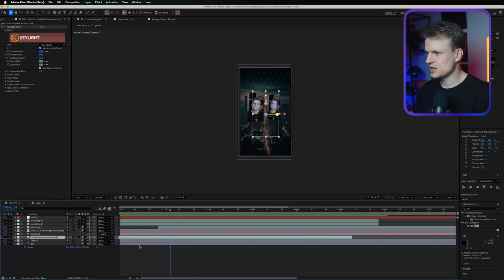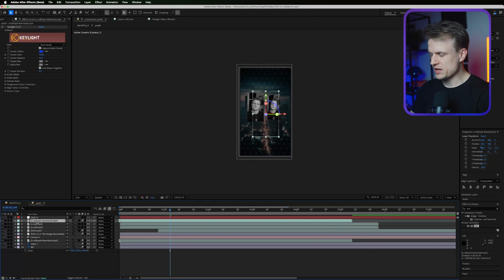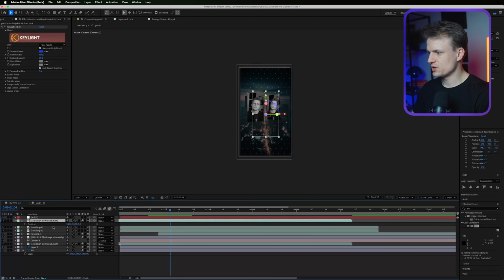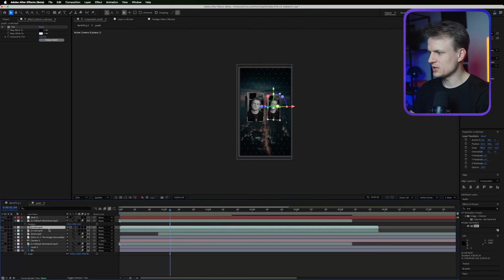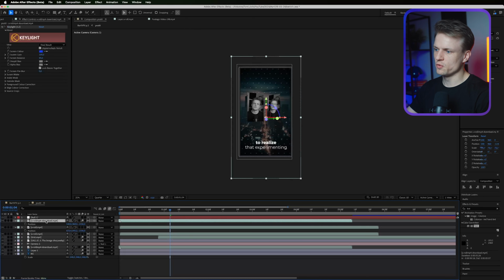And the cool thing is that we still have those here at the bottom. I can just duplicate it, put it on top of everything, and just press P for position and make sure that it's around the same parameters as the other objects. You can also just open the other one and see what it looks like. Minus 1300. I'm just going to copy and paste that. And then we'll basically move it to the front.